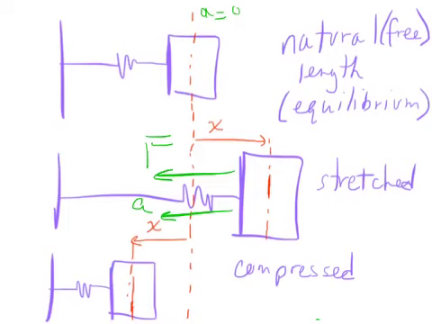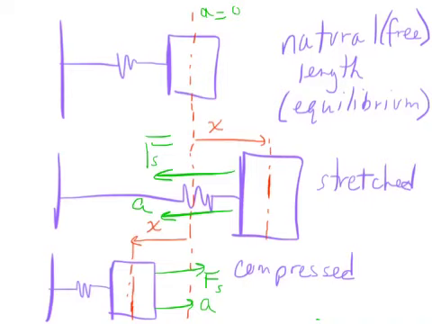Say again? The only place there's force is when you pull or when you push. So here at the bottom, when it's compressed, the force of the spring is pushing back. So there is acceleration when it's compressed, but now it's positive. But you're talking about the acceleration of the spring. No, the acceleration of the mass.